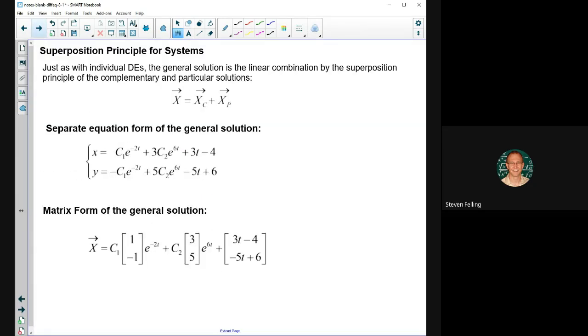Now, we know from single differential equations that the general solution is comprised of the homogeneous corresponding solution, C, plus the particular solution, P. And the same thing is true here, except we would just say that the total solution matrix is equal to the matrix for the complementary solution plus the matrix for the particular solution. Right? So we could have something like that. And that means that if you were to recreate all this, since all the rows add together, you're going to have the portion from XC added to the portion from XP, and the same thing in the second row here.